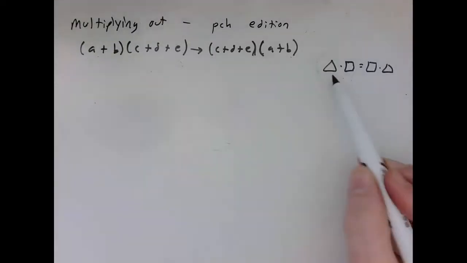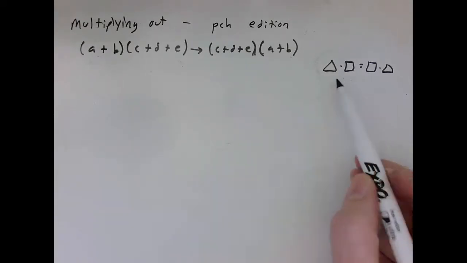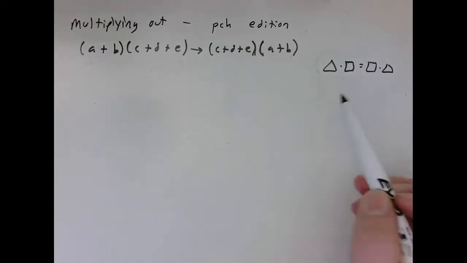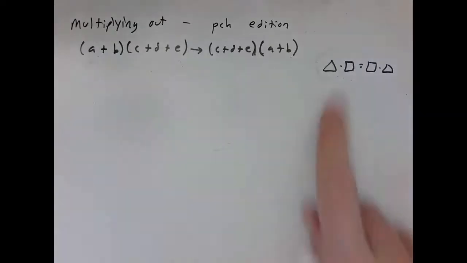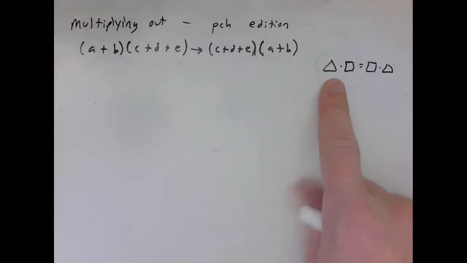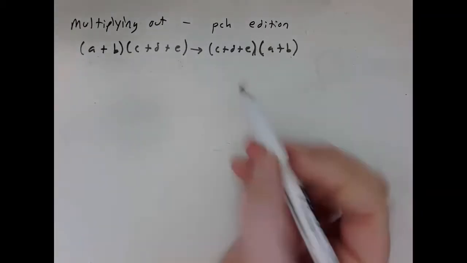You know that triangle times square is the same as square times triangle. It doesn't matter what order you multiply, that order of multiplying doesn't affect the final answer. That's called being commutative, and it's actually not true for all mathematical things for which multiplication is defined. Later on, you'll come across things that you can multiply where this fact is not true. But for now, commutativity is true.